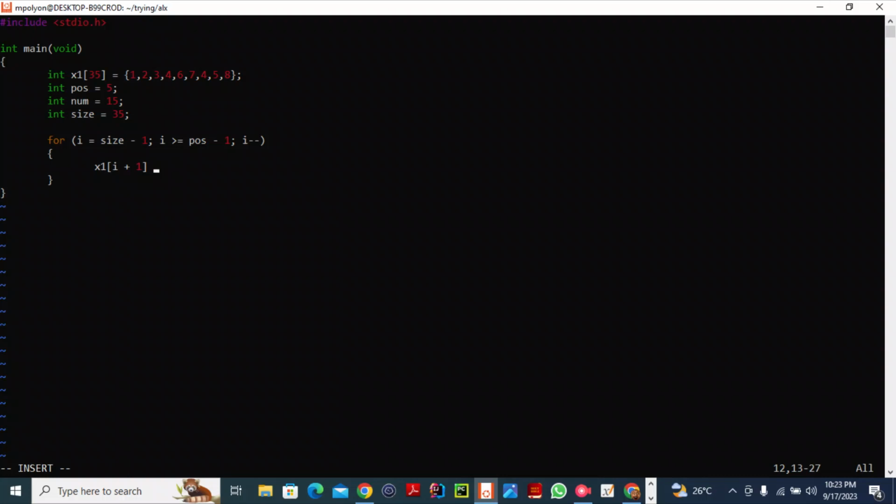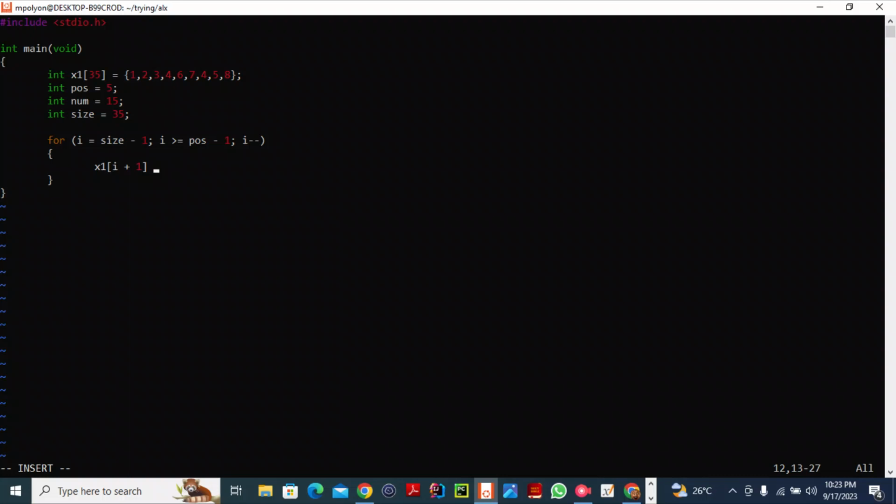If you look at the ordering of the index numbers starting from 0, even though you declare the size of 35, your elements will end at what? 34. Are we following, guys? Your elements will end at 34.